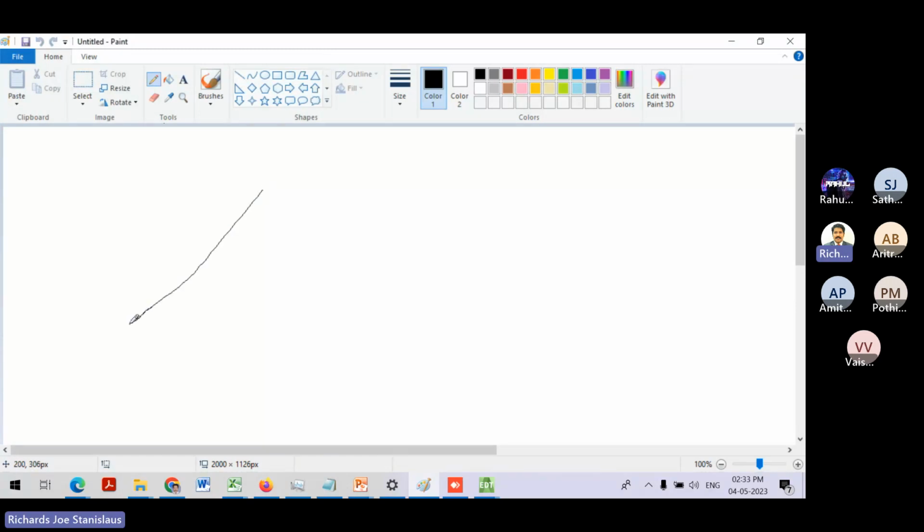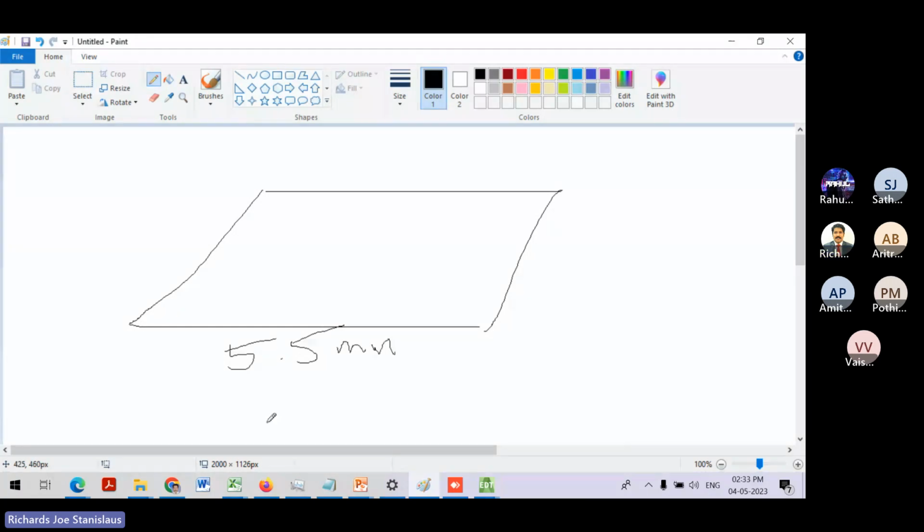Let me quickly draw here. You're going to draw a ground plane like this, and I'll mark this as 5.5 mm. There is a reason why I'm again taking it as lambda naught by 2. That is for array configuration. This also we'll be taking as lambda naught by 2, which is 5.5 mm. Now, we'll mark the center of this as the origin.